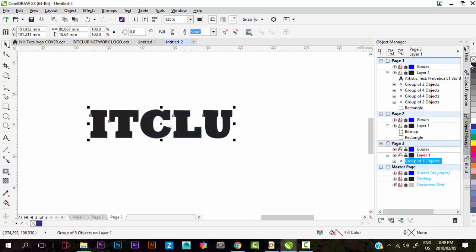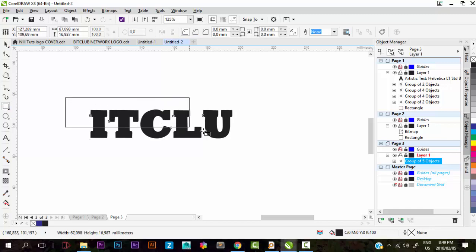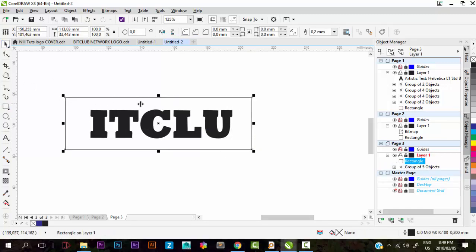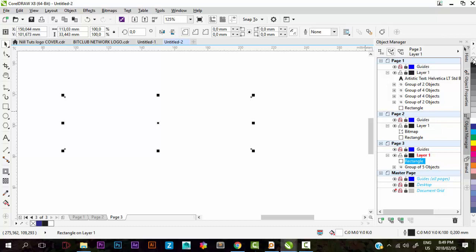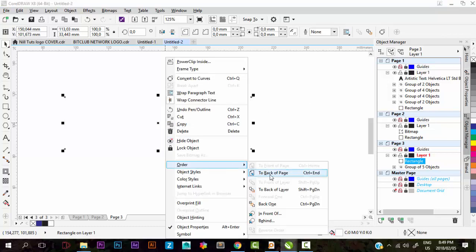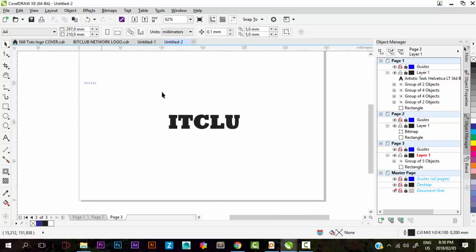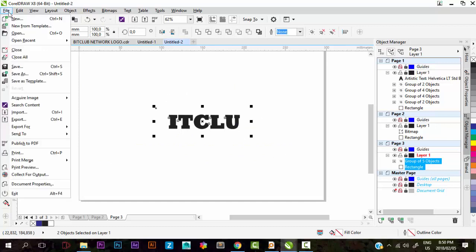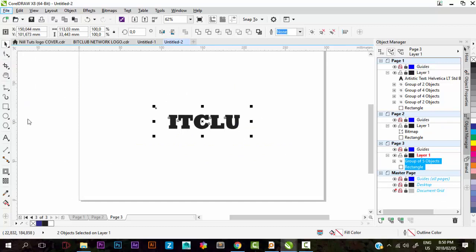Anyway, just gonna make it black, then put maybe a rectangle around it, make it white, then remove the outline, order, send it to back of layer, right? Now file export.